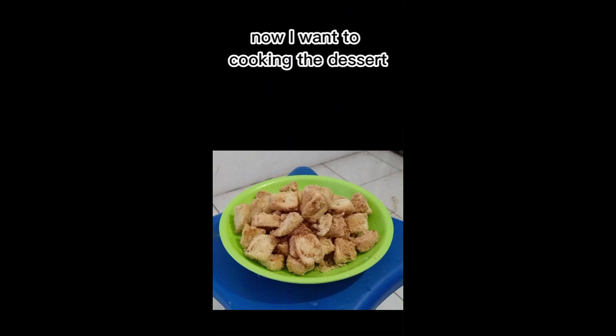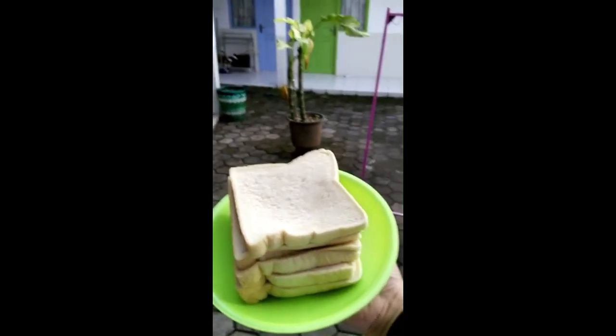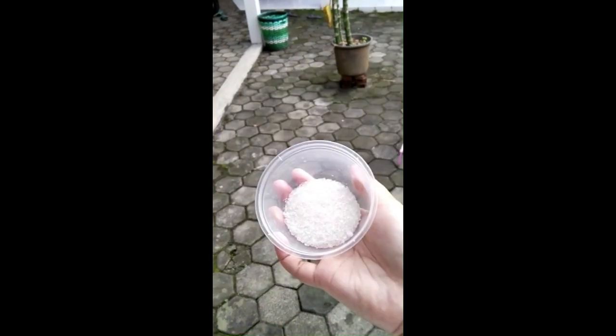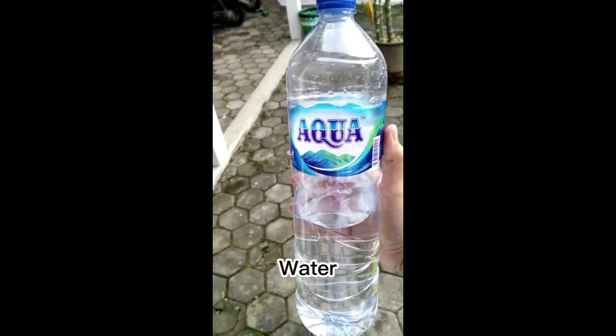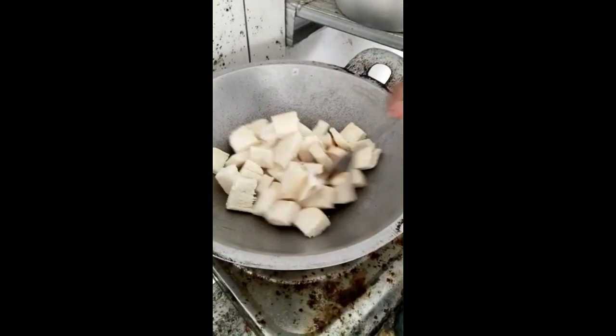Now I want to cook the dessert, caramel bread. The ingredients are bread, milk, butter, sugar, and water. First step, add sliced bread into the pan.